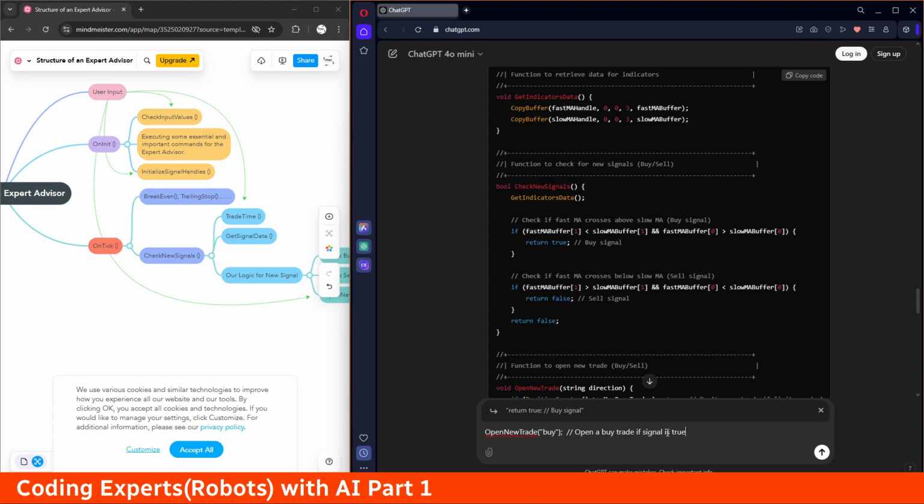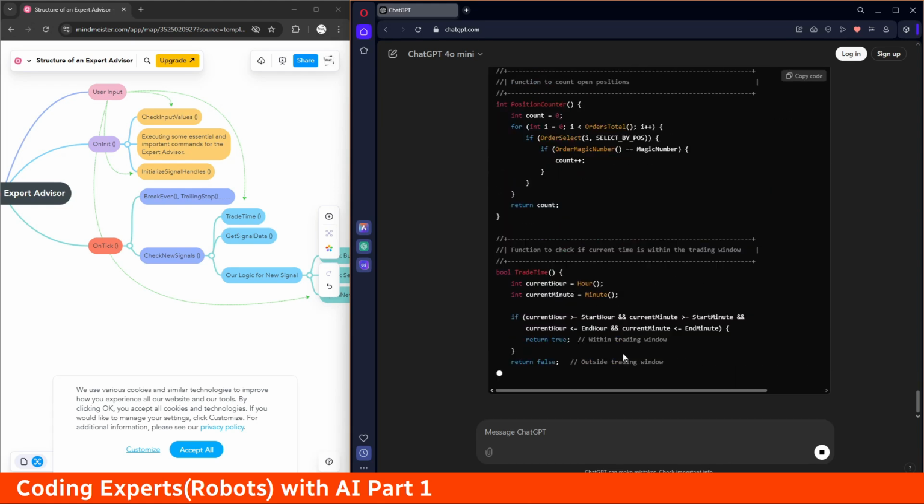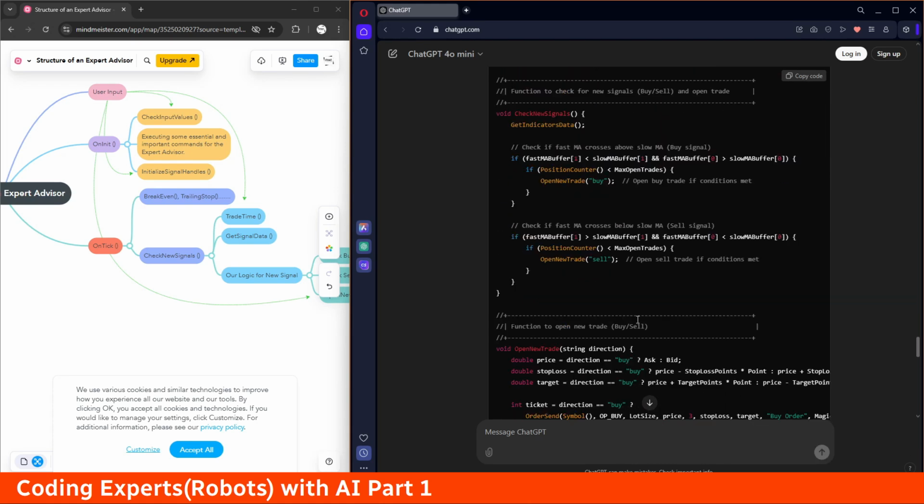You can use another way. Like I'm trying here, I copy part of the code and tell the AI that I need to move this part to this part. I'm trying to move one condition to another function and tell the AI I need something like this. It will work. I did it before, so let's see what will happen. Now the change gets closer to what I need, but I don't like how the position counter is used in this way. I need another change and to move the position counter.